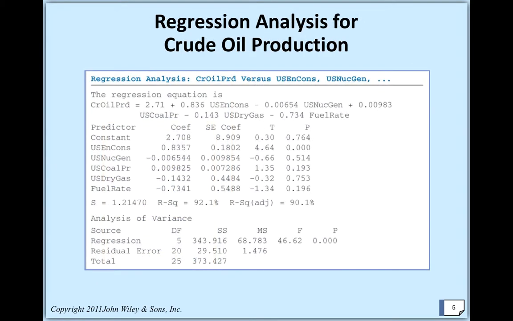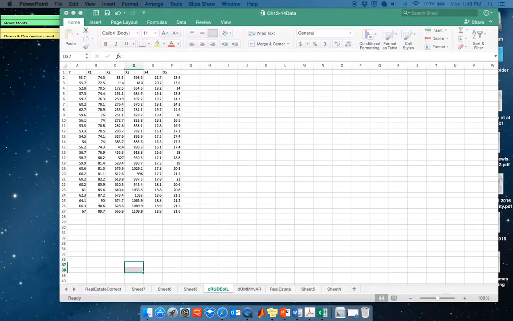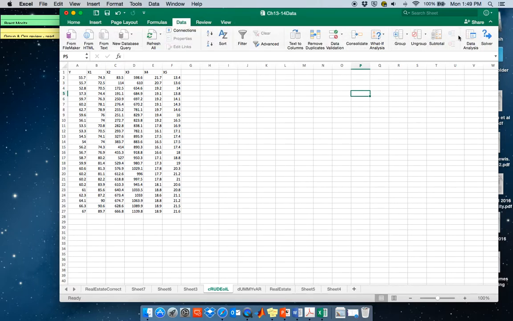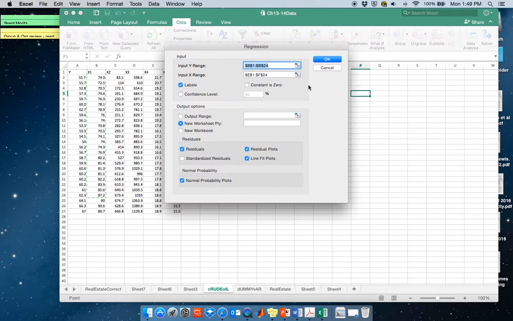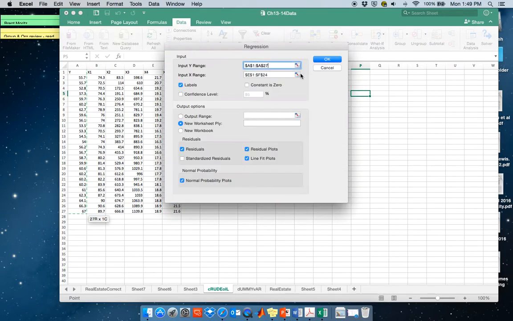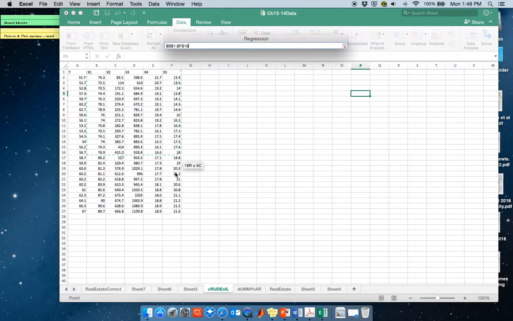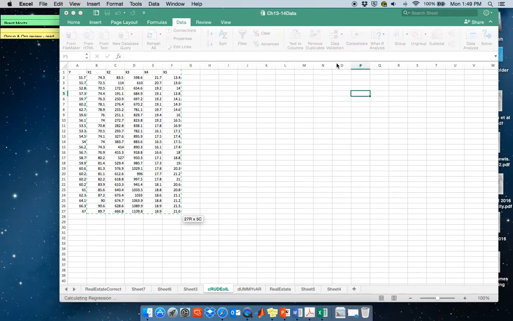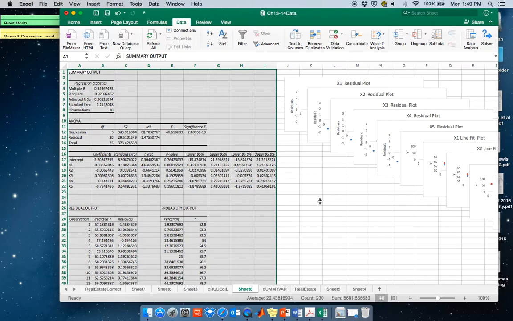And we have our regression results. So let's go ahead and check it out. So here is the Excel data, and our Y variable, crude oil, is here, and then we have those 5 predictors. If we were to throw them all into a regression, so let's go ahead and check it out. So here's our outcome, followed by all of the predictors. So we grab them all at once, and labels included. We'll go ahead and include all the plots, and we get the following.